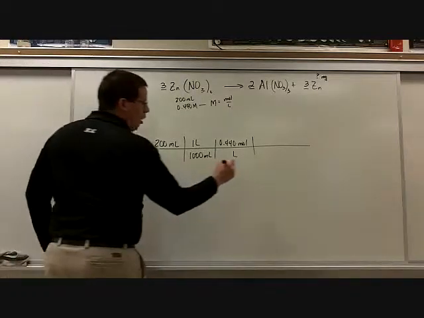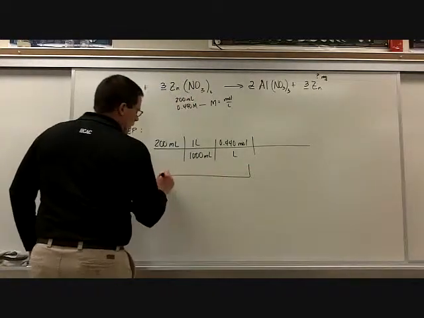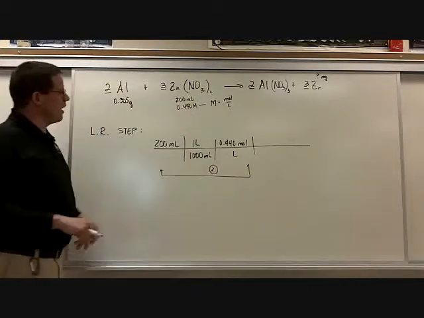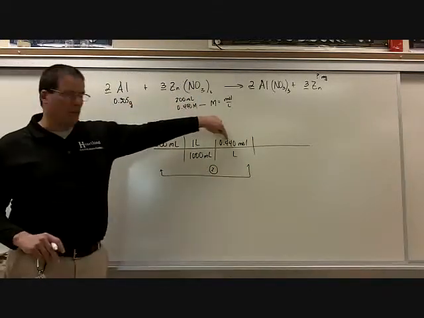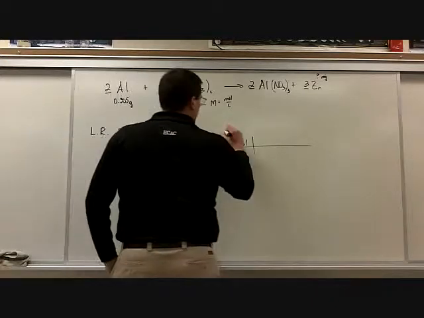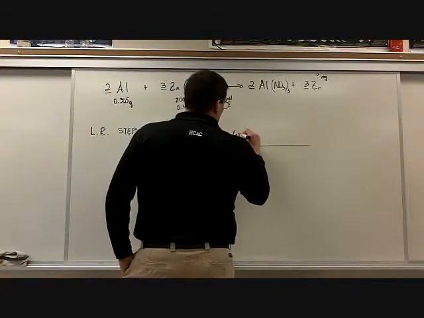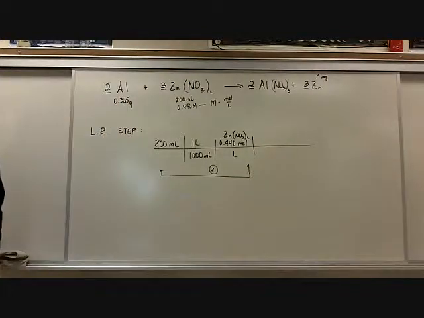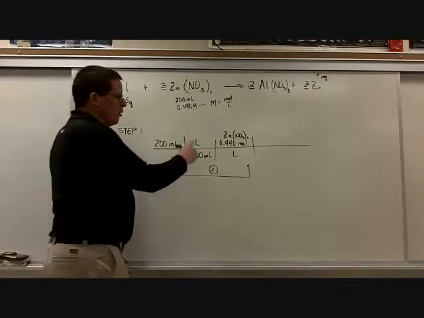Okay. So all of this right here is step 2. In other words, I've changed what's given into moles. If I were to stop right there, that would give me my moles of zinc nitrate. There's just an extra step in there. And then from here, we do what we've been doing.